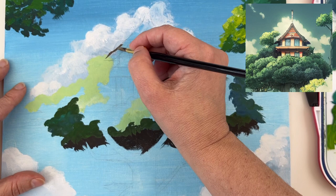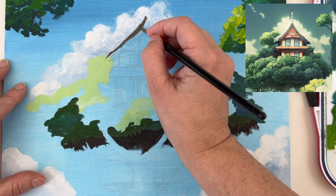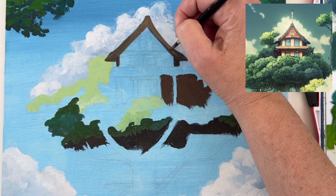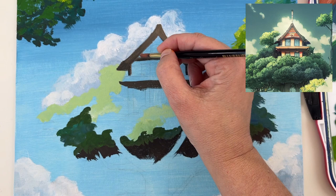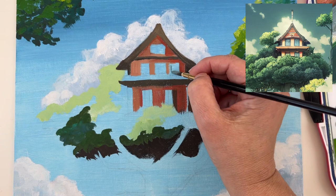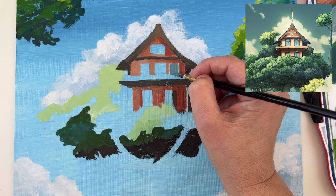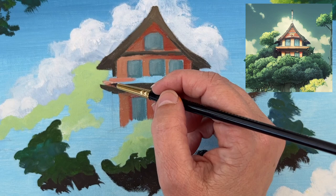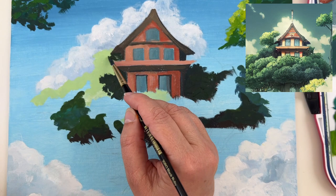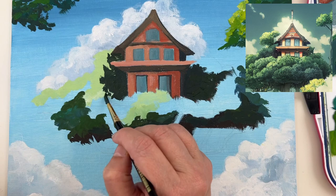I thought it would be wise to make the house before the foliage, and that was a good idea, but I mixed two reference images — I'm making the roof thinking it's the first house, then I come to the windows and look at the pillars and think 'whoa, what's going on?' and decide to just put the second house in the first background. I think one of the great skills we have as artists is the ability to adapt and make something from a mistake. I'm painting the windows with a mix of the sky blue in gouache with a bit of gray, since they're not supposed to be as light as the sky itself. I'm struggling a bit with the details and going back to the foliage, thinking this baby green is not really what I like, so I'll have to cover it again.